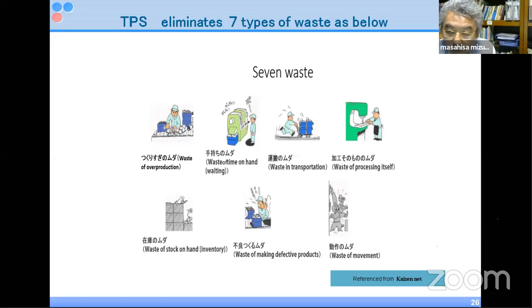And also the waste of the processing itself. Some of the jigs and fixtures are unstable. In those cases, the worker has to keep supporting with the left side, the right side, both hands.